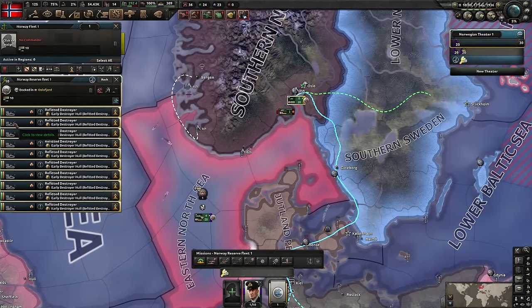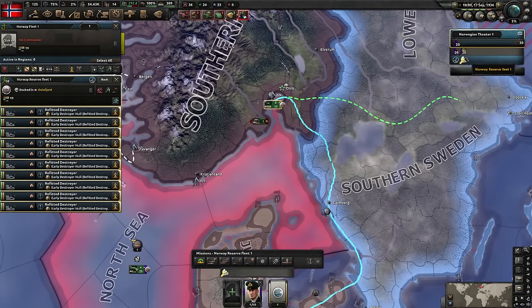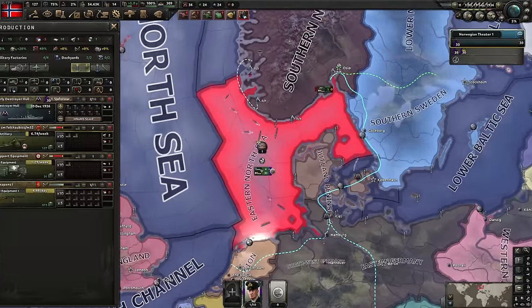Boom. Can you see this? 10 destroyers. And just have a look at what these destroyers look like. Yeah, they're very naked. We will improve these. We will make them better. We will come back to that. Boom. Send you guys over. Send them to the main fleet.